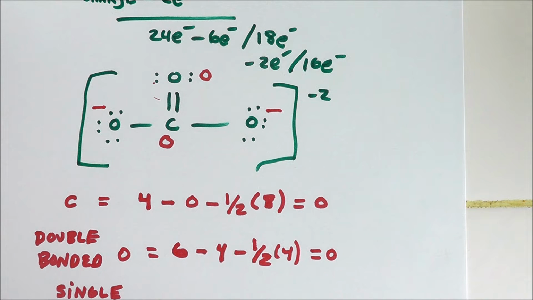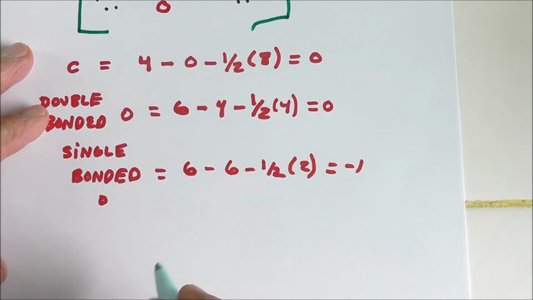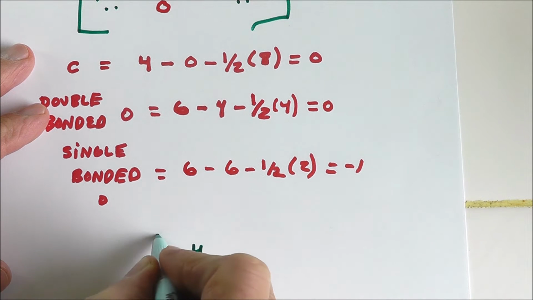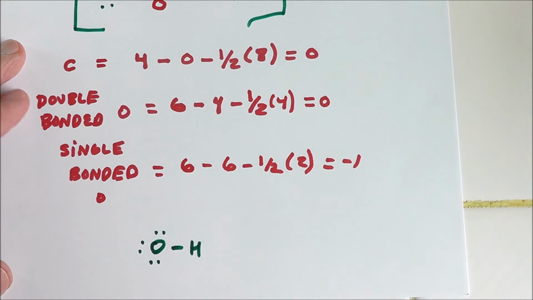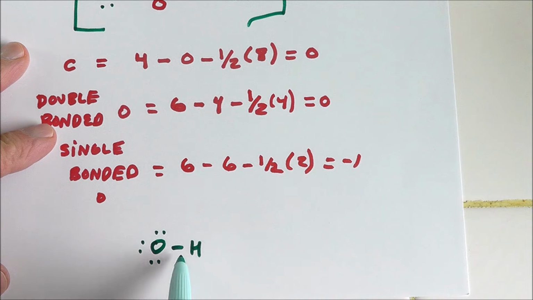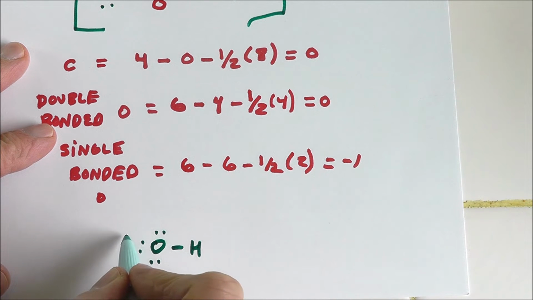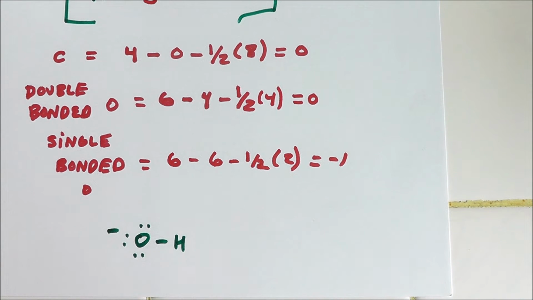And it doesn't even matter what molecule it is in, folks. If you single bond an oxygen, it's always going to have a formal charge of negative 1. So maybe you've seen this guy, hydroxide ion. Remember back to acid-base world? If you do a formal charge on that hydrogen, that's going to be a 0. 2 minus 2, and there it is, single bonded oxygen. That's where the negative charge on hydroxide comes from. And so you should be able to do this in any Lewis structure, whether it has a charge or not, actually. So let's whip through another one real quick, and then we'll move on to something else.